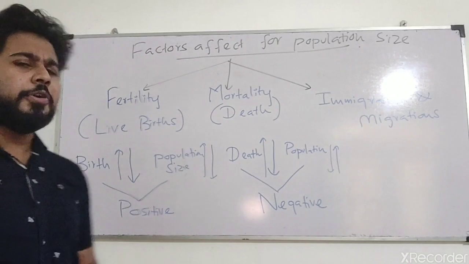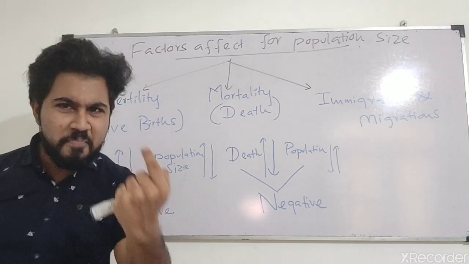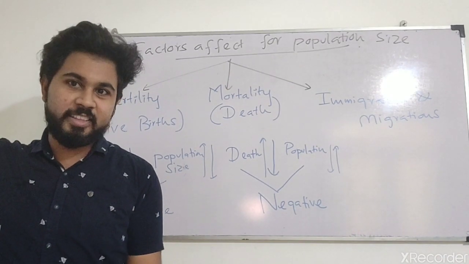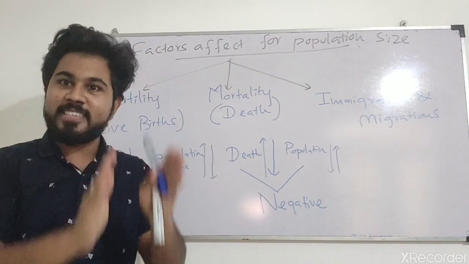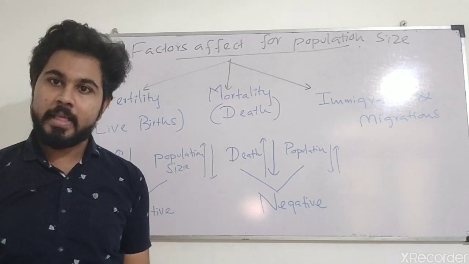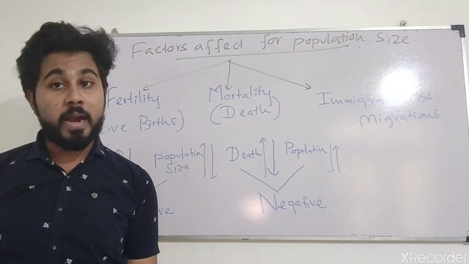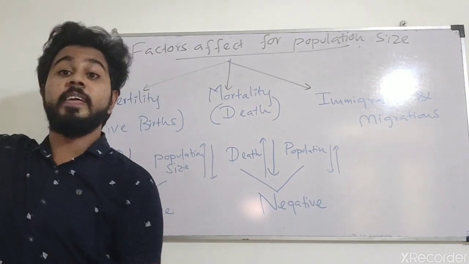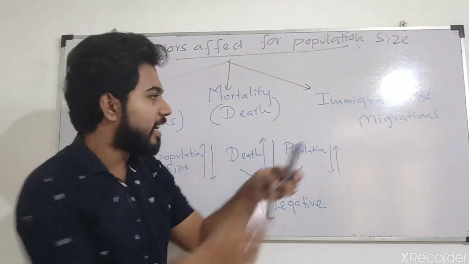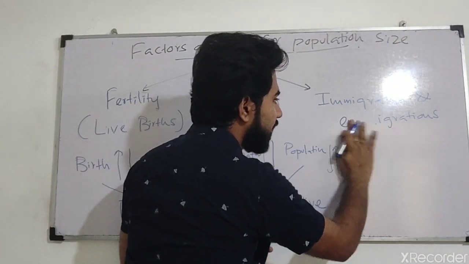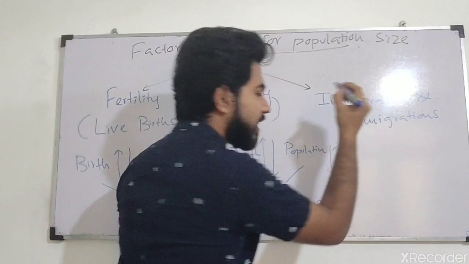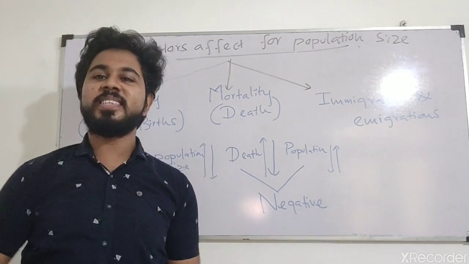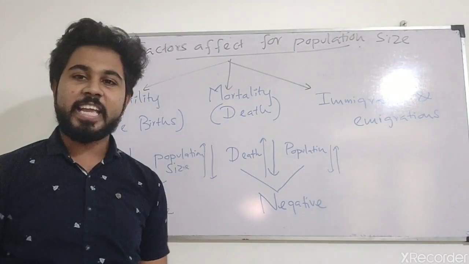Right? Okay, so what do we mean by immigrations? For example, suppose an outsider of the country comes to Sri Lanka and establishes permanent residence in Sri Lanka. Then we call that immigration. But if a Sri Lankan person goes out from Sri Lanka and establishes permanent residence abroad, then that is what we call migration or emigration. We can say this as emigration as well. Clear? So foreigners come in and establish permanent residence there. We call it immigration.